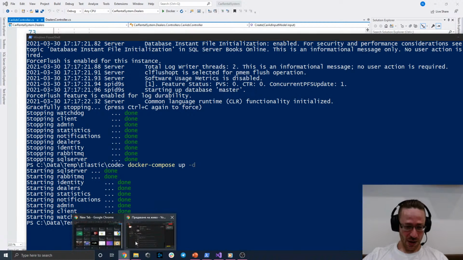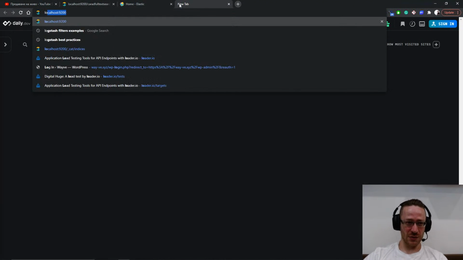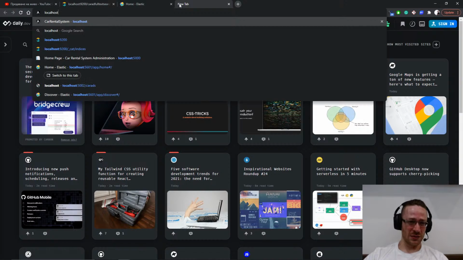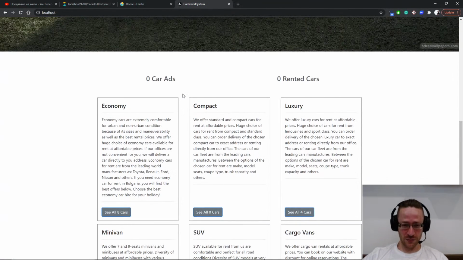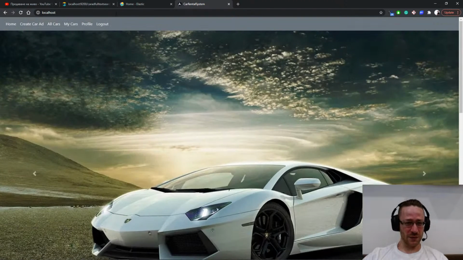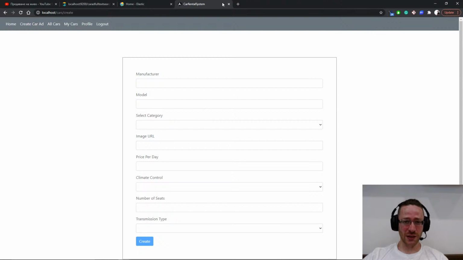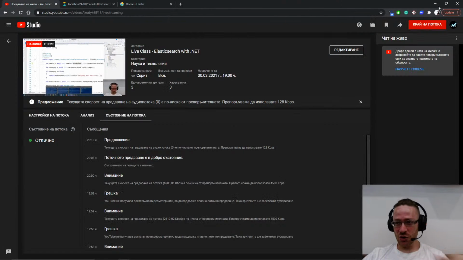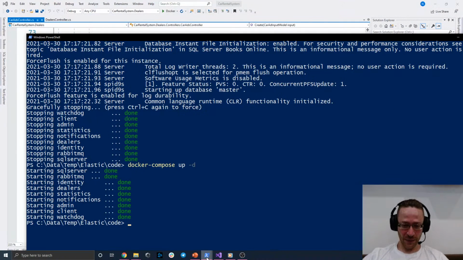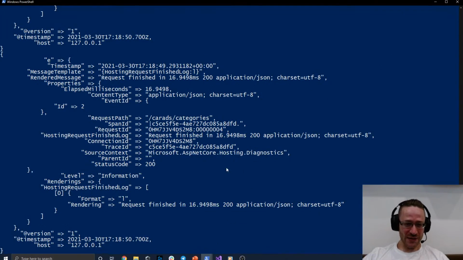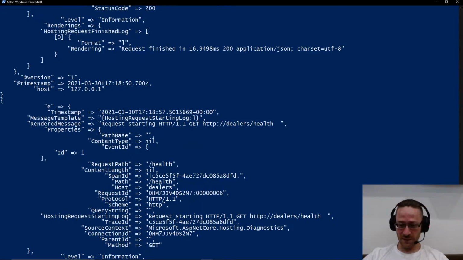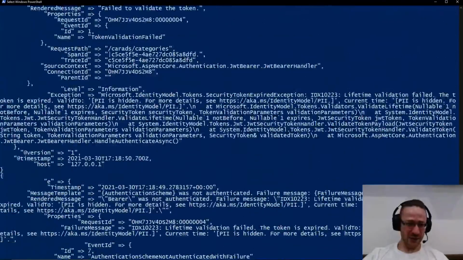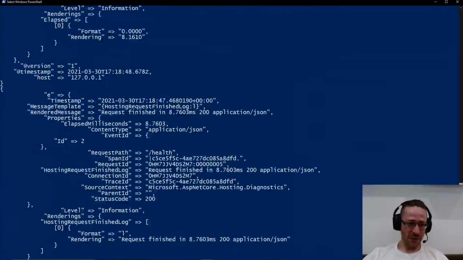So on localhost, we should have a working app. Home, create car ad, we can create a car ad. Yeah, okay, it should be working correctly. We can see that the Logstash window started showing some log entries.